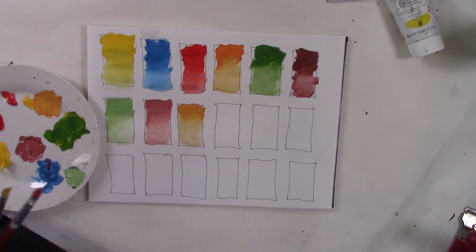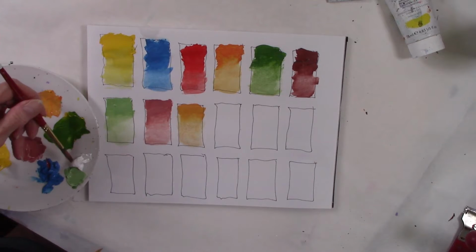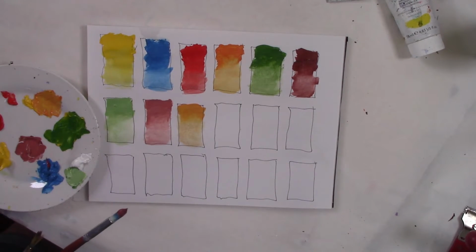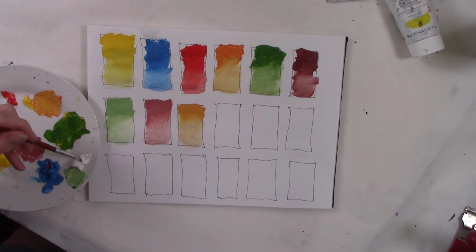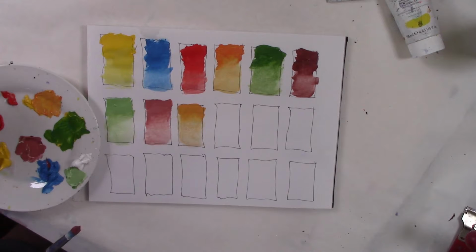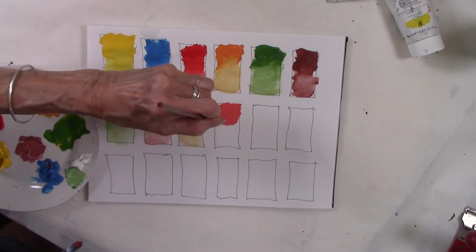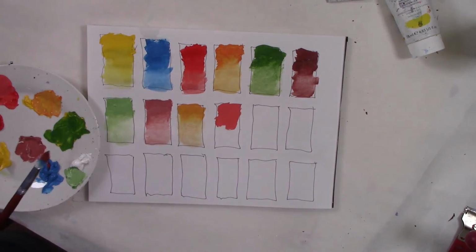Well, even before I do that, I want to add a bit of white to just the pure red. Let's see what that does. A bit of white to just the pure red. You won't always get a pink. You'll get something else. So this is the white and the pure red.